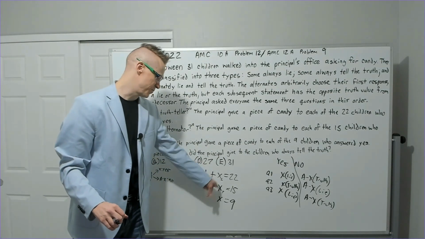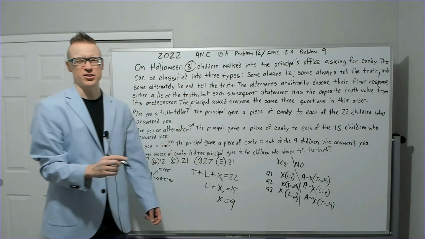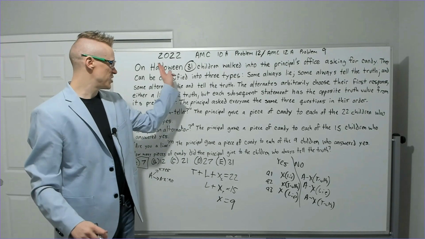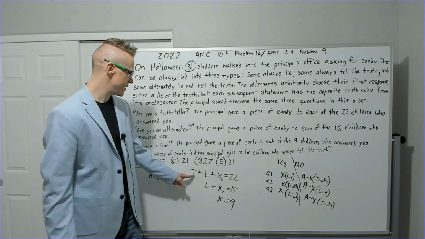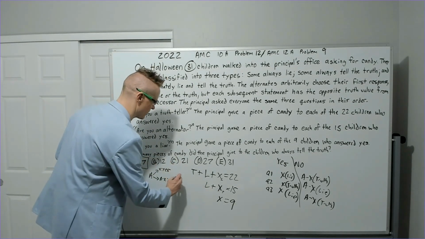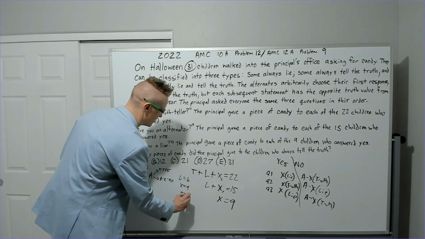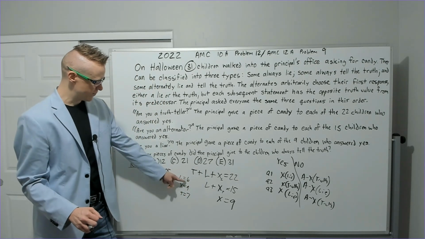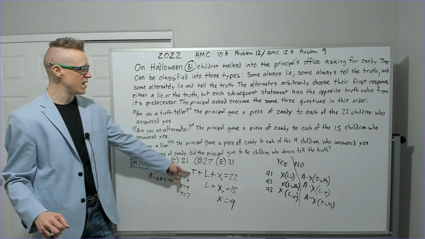You can go ahead and plug in the numbers and solve for the whole thing. We don't actually really care that there's 31. You can go back and make sure that it's consistent with that if you would like. For instance, since t is 7, x is 9, L is 6, x 9, t 7. If you add this up, it's 13 plus, or 15 plus 7, 22, as we know.